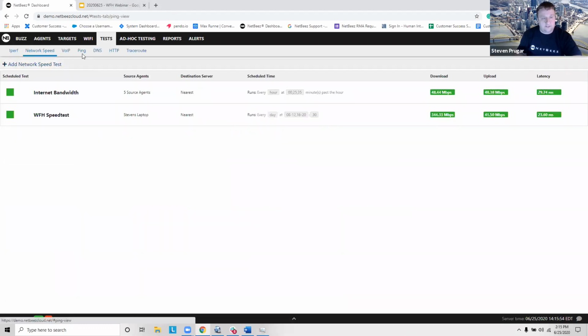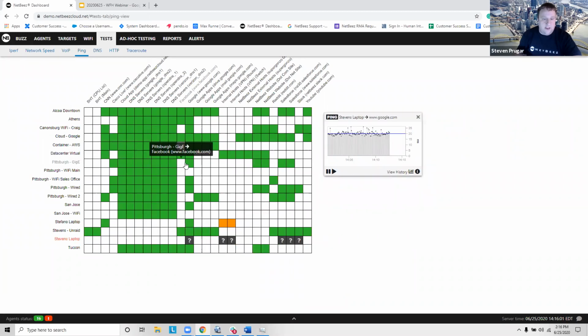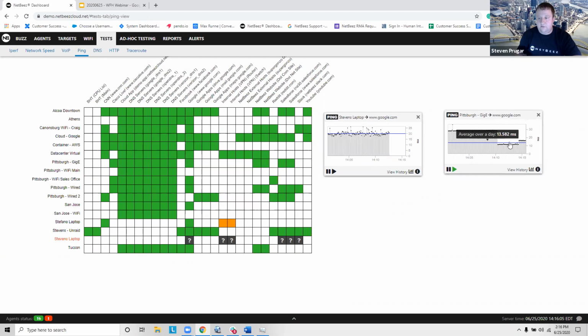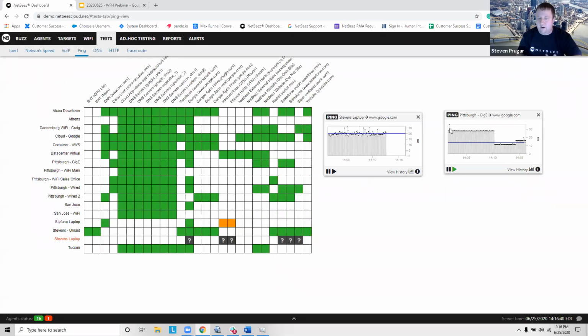So going back over to the test, and Greg talked about this earlier, we can take a look at, say, my laptop with Google, and we'll take a look at our Gig E, and you can do a really quick side-by-side comparison. Where we've seen applications of this already with the work from home agent is if somebody is complaining that they're having issues reaching a certain web application, whether it's HTTP GET, which you can look at up here, whatever have you, you can take a really quick look and compare the two. You can look at the day's average again to see where that's at. Also maybe take a look at specific timestamps of when they were complaining, and if anybody else in that region or in that area is having the same problems.